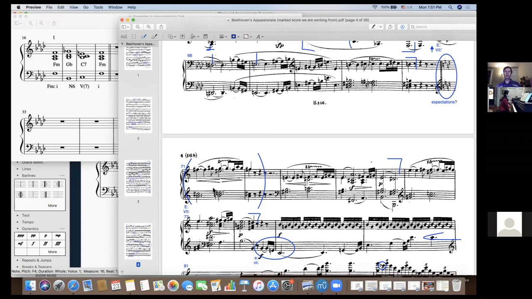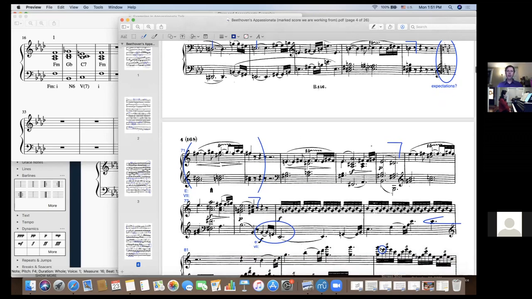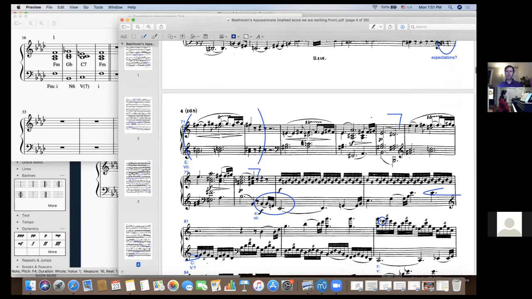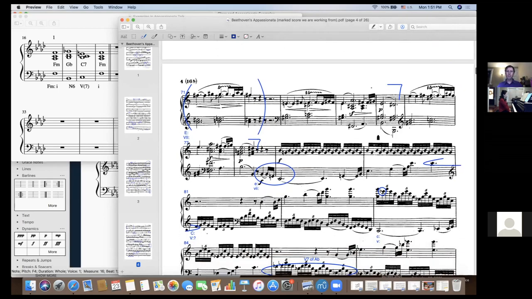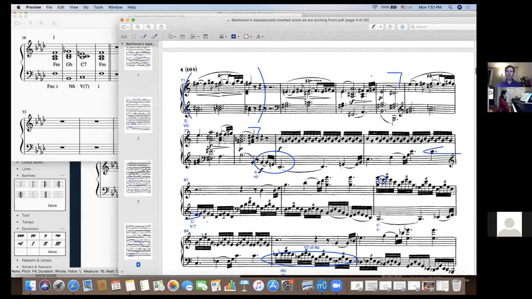And I don't know whether to call this too long or out of sync, but I'm going to use both of those terms to express the fact that this is giving the performer the expectation of one of the other, C major or A minor, and yet we continue in E major for some time. The cancellation of these accidentals actually happens here, pickups to 79, where you see him using naturals.